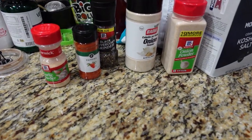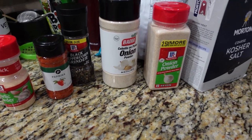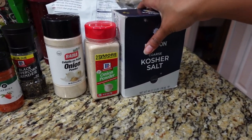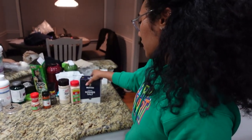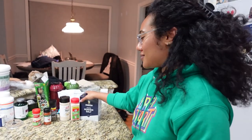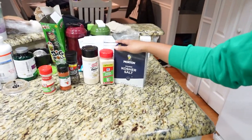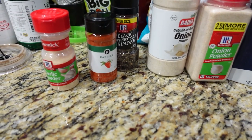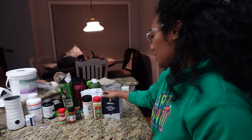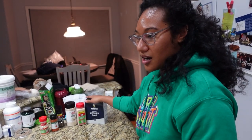All right, Kristen, explain what this is all for. Like, just for the veggies or what? Yeah, this is just for the veggies. These are my go-to seasonings. You can season your vegetables however you want, but this is my tried and true, I know it's gonna taste good, seasoning. And I guess once I pull all the veggies out, I can show you guys what I'm putting in it. Because it's a lot of stuff.